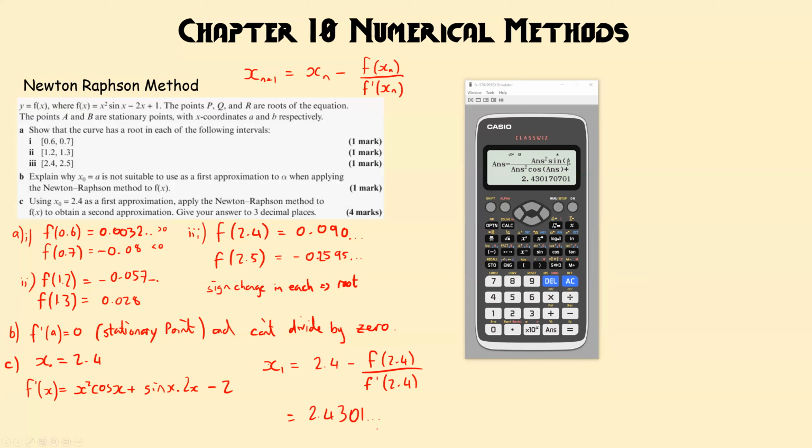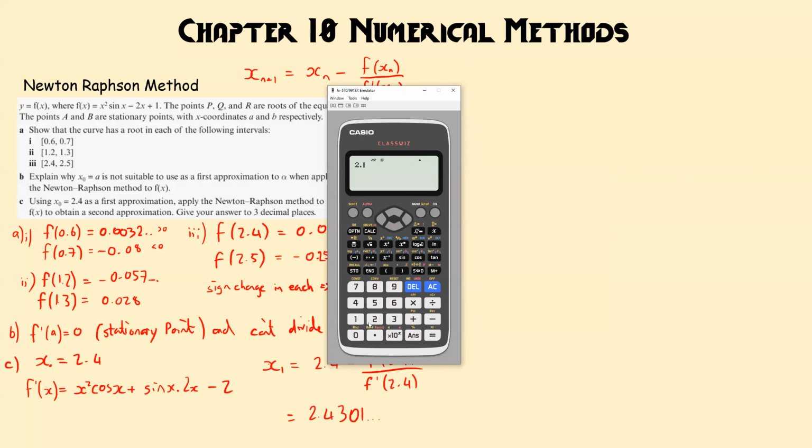So that's how you should do it properly, just by putting those values in. But please keep in mind, if I just put 2.4 in here, I can then just put it on my calculator rather than actually having to differentiate this. I've got ANS minus, and then on top, I can code this with ANS again, just like I've just done. So ANS sine x, sine ANS minus 2 ANS plus 1. That's the first bit. Let's just go back and close that. Get rid of that. There we go.